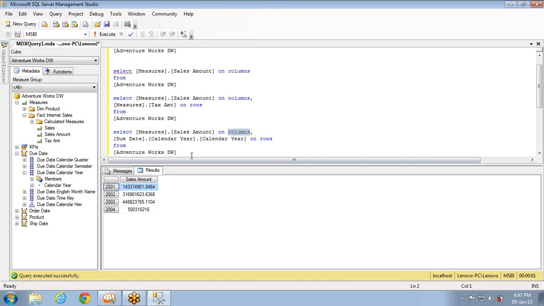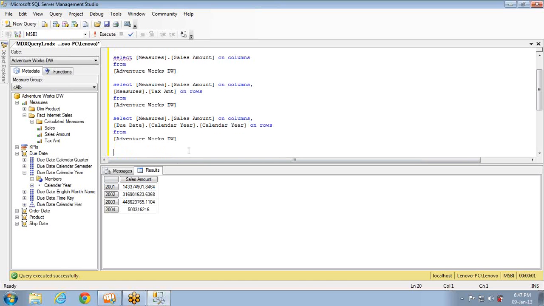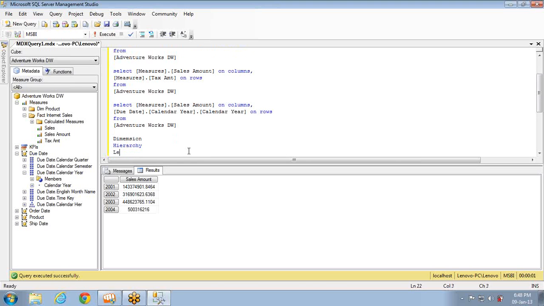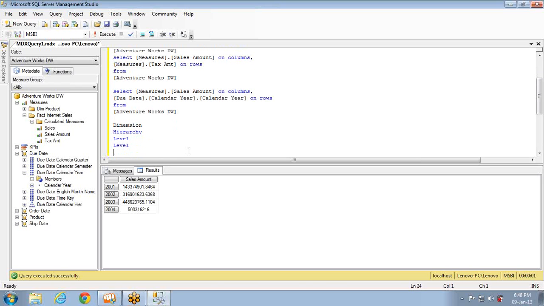Now we're going to spend some time on identifying what is hierarchy, what is dimension, and what is level. There will be 3 parts in any attribute or measure whatever you drag, okay? Those are dimension, next one is hierarchy, and third one is level, okay?